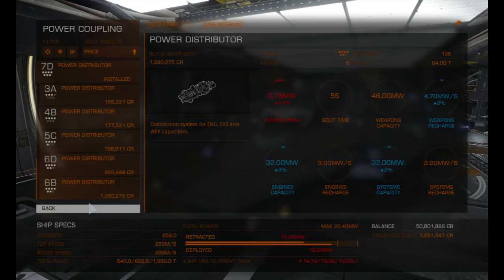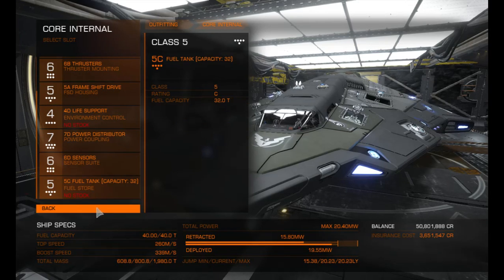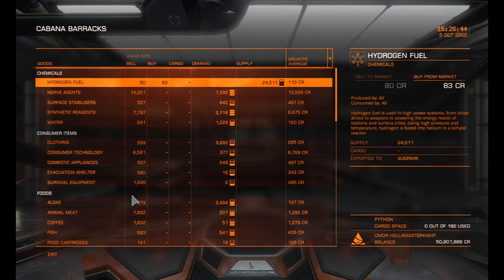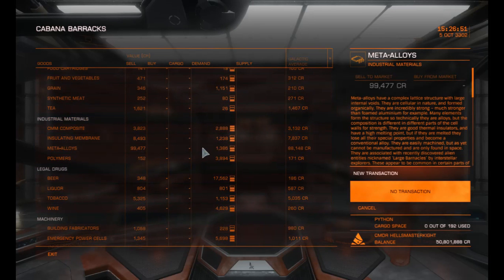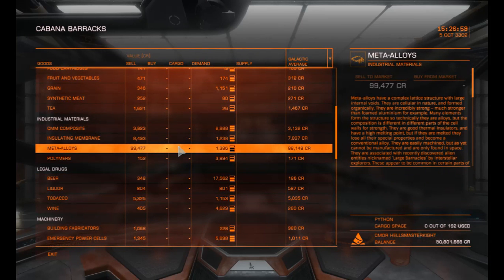We'll see. We're going to have a look. There doesn't seem to be any different elsewhere. So we're just going to go to the commodities market and we're going to have a look for meta alloys. This is the one that we wanted, but you can see that we can't buy any here because currently our data is out of date. So what I'm going to do is I'm going to switch to the opposite screen.